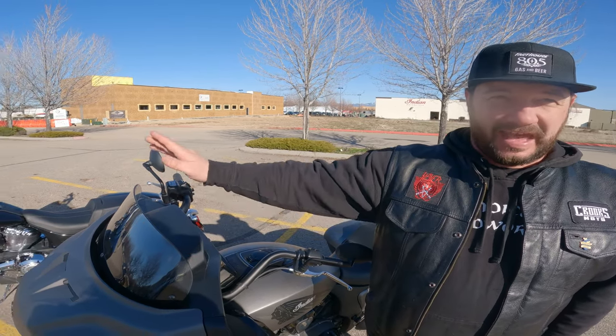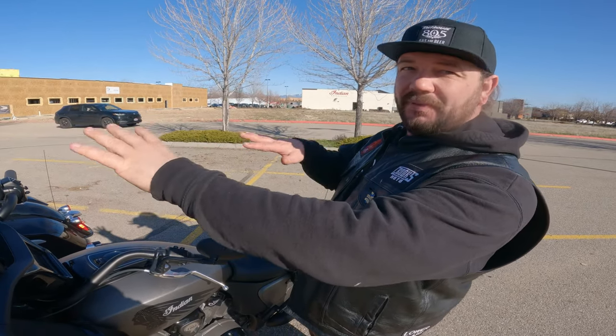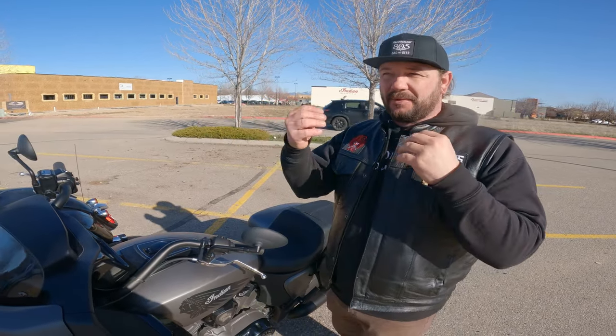The windshield on this guy at low is almost like that one up. When it's high, I can't feel any wind on my head, which is pretty cool. You can have it all the way up, put your visor up on your helmet and get some air on your face without buffeting on your head. No glasses on, felt nothing, no wind on my eyes. That was really nice. There's a really cool balance you can play with as far as how much air comes in.